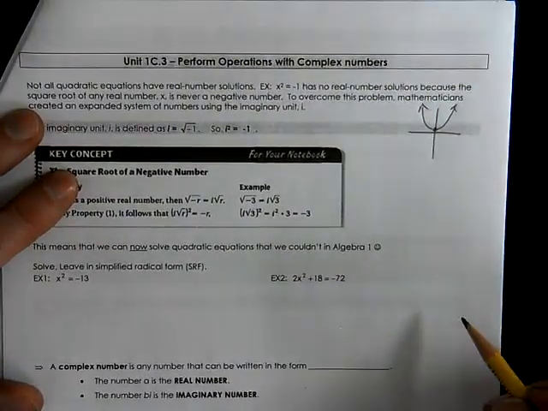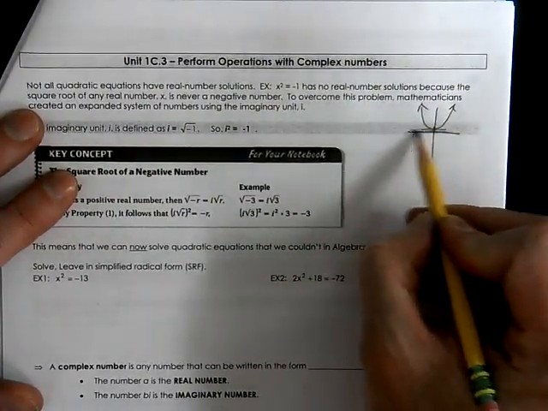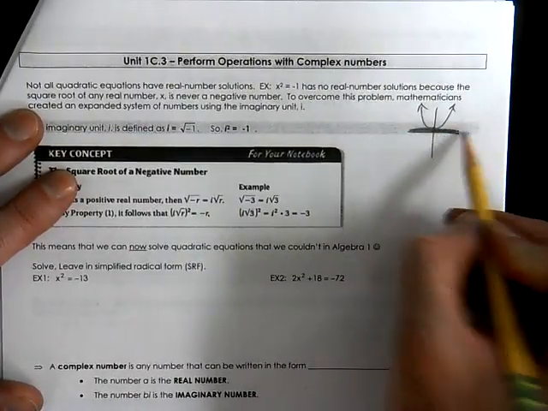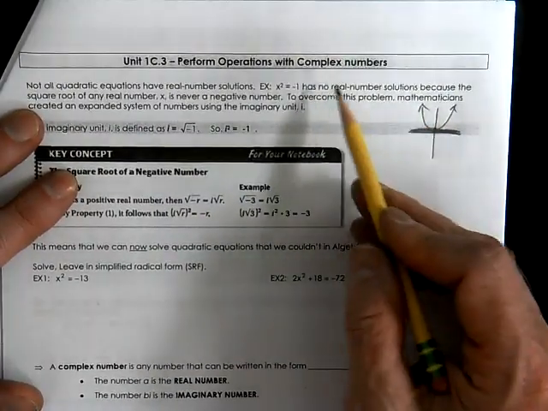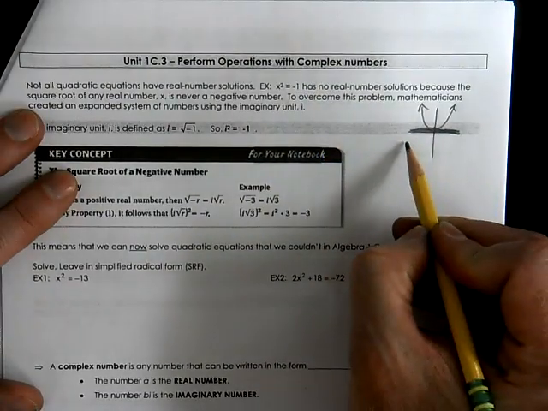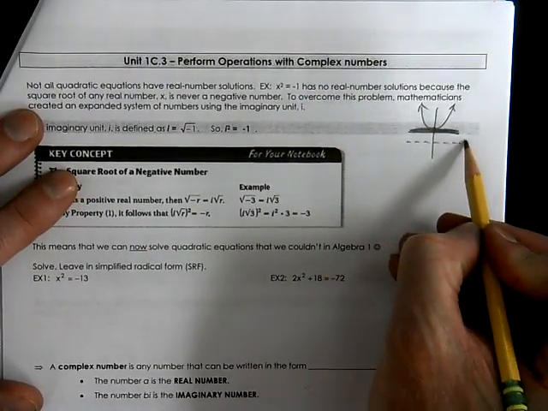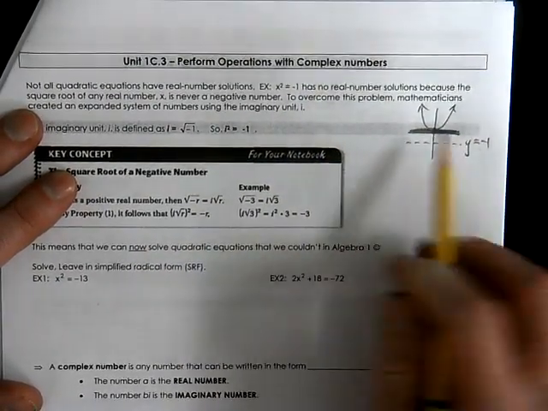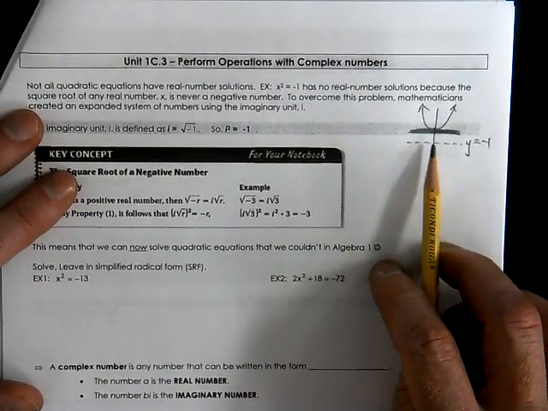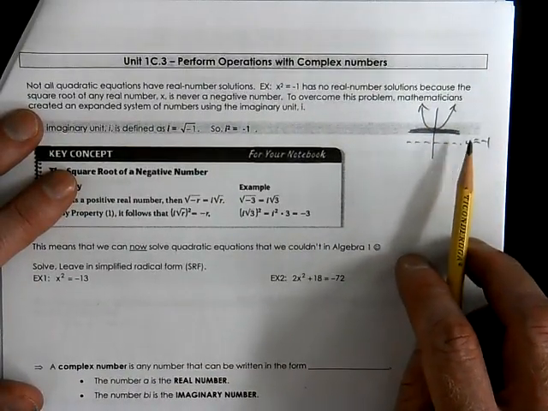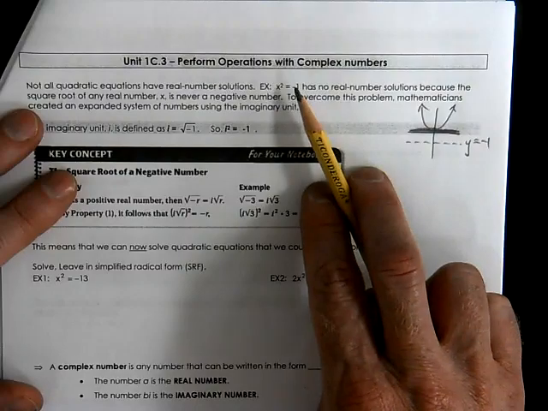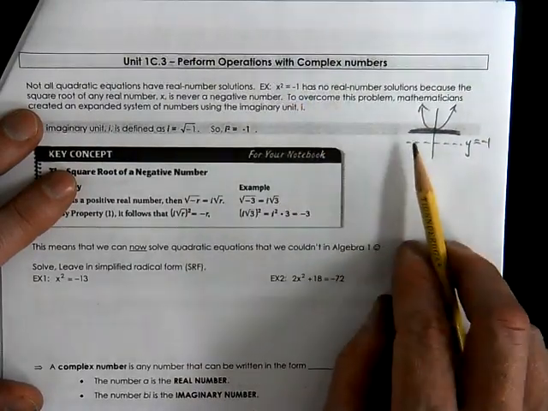If you think about what x squared means, that's the parent function we've graphed in the past, down here touching the origin. We're looking to see where it touches negative 1. The parabola touches the line y equals negative 1 nowhere. So there are no real solutions.